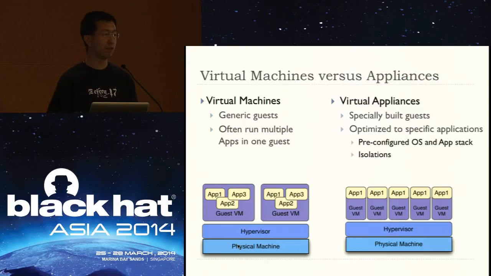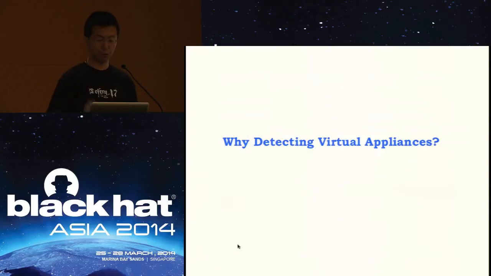Now, hopefully with this part clear, now let's go to the real question. Go to the detection of virtual appliance and why I want to do this, and then how we're going to do this. So why do we want to detect virtual appliance? I want to actually bring up first a brief overview about why I want to detect VM. Okay, because virtual appliance is really just a special case of virtual machine.